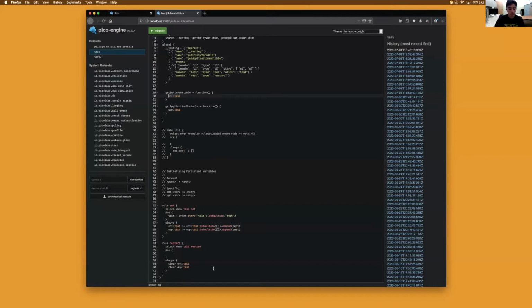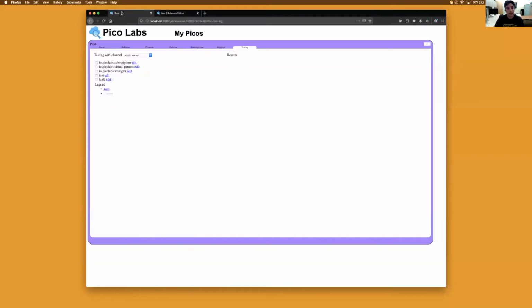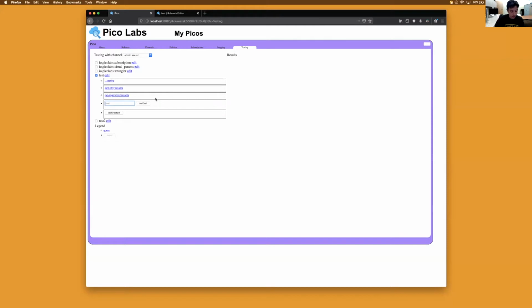So let's test some of this out so that you can see the difference between the entity variable and the application variable. So here I just have this Pico, and I'm on the testing tab, and I wrote some tests beforehand. So let's say I'm going to just use the word Pico, and this should append the string Pico to the entity variable array and the application variable array.